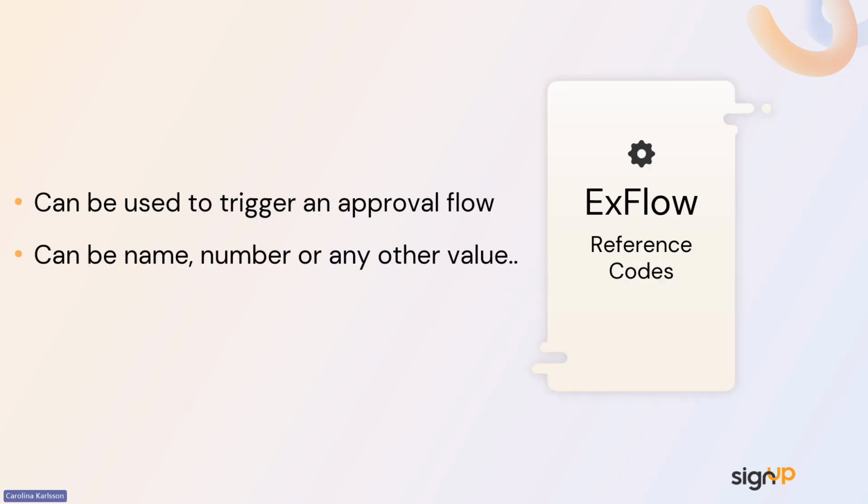And then we have ExFlow reference codes. So you can use these to apply logic to invoices that you import with a reference, which then is used to trigger a specific action when you import a document with the reference. And a reference can be anything interpreted as someone's name. It can be a phone number. It can be a variation in spelling, or it can be any value on the invoice. And with the reference, you can trigger approvers, you can trigger vendors, dimensions, you can trigger accounts on lines, coding on lines, and you can link it to an ExFlow contract and more.